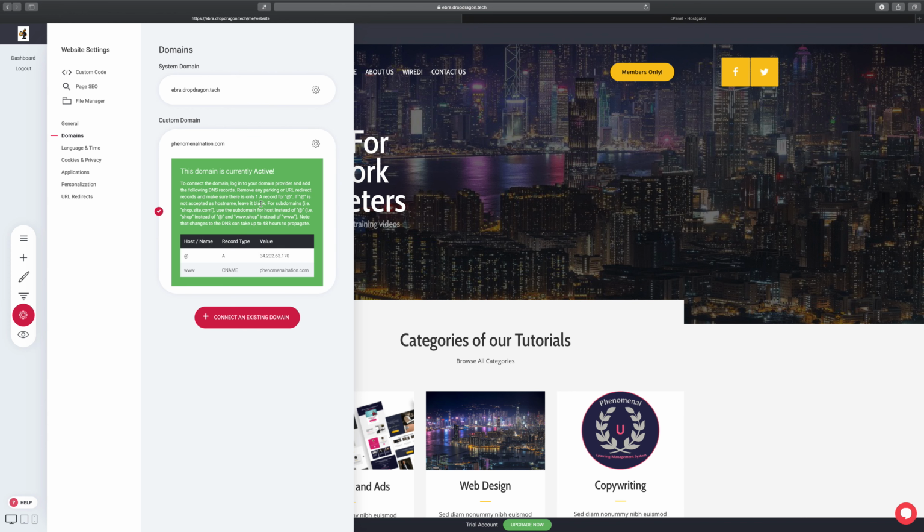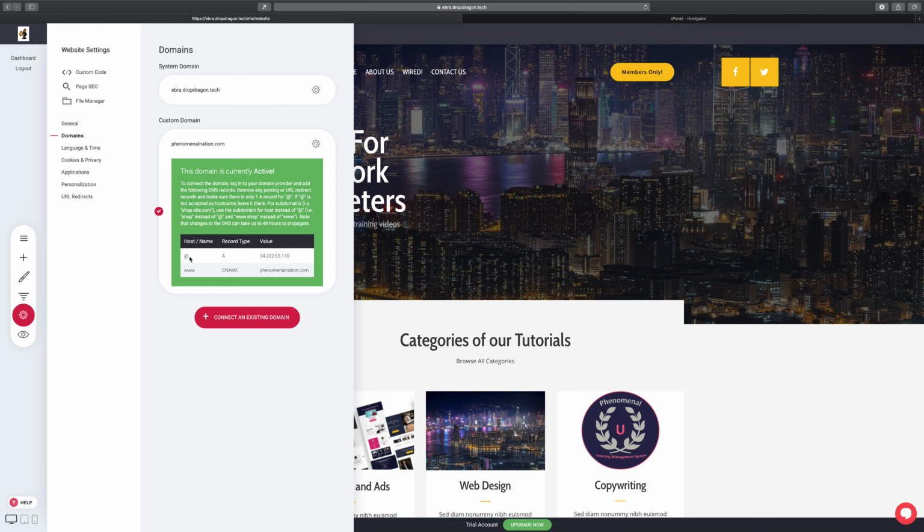The first time using this, that green area will actually be red with the same verbiage telling you what you need to do. And in this case, it's telling me to go inside of my domain provider's credentials. So in my case, I use HostGator. So I would simply go into my cPanel under HostGator and just add 2 records under your DNS settings.